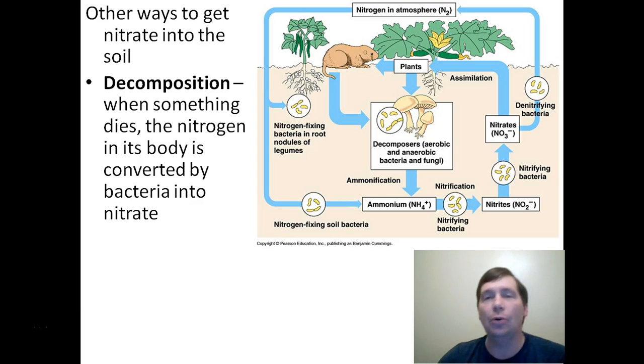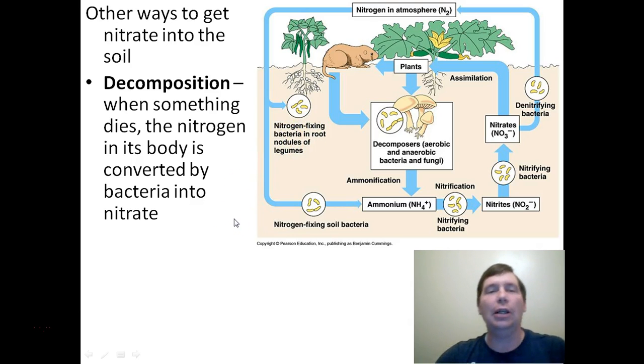In elementary school, you may have heard the story about how the Native Americans helped the first white people survive in America by showing them that, hey, if you plant a dead fish, your corn will grow better. That's because the dead fish decomposes, releases nitrate, and then that corn absorbs the nitrate in order to grow better. This is another reason why the grass grows really well in a cemetery, because you've got lots of dead things there that are decomposing that are giving off nitrate.